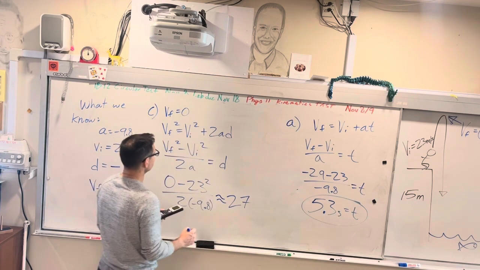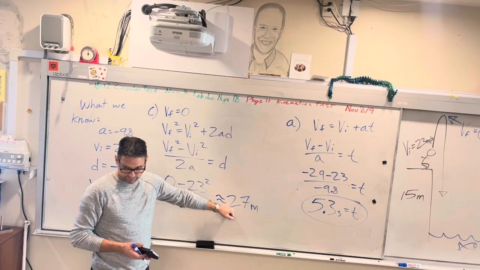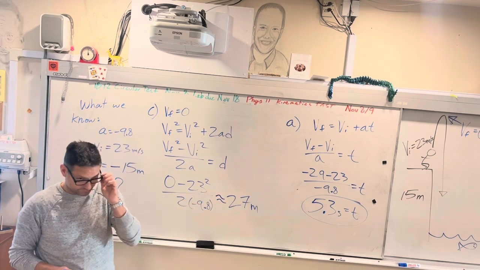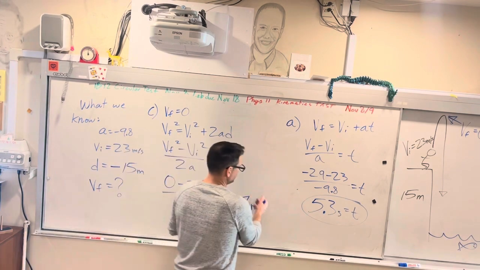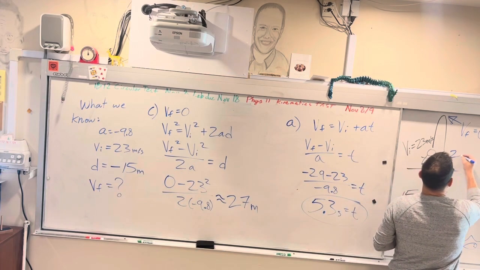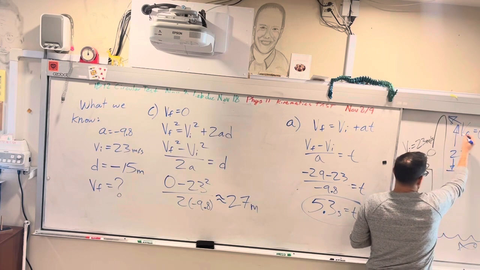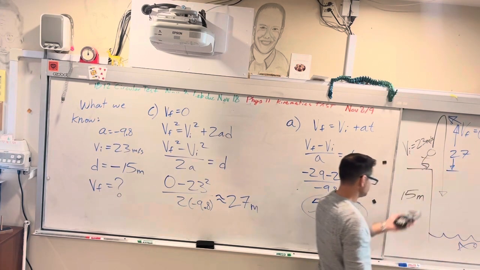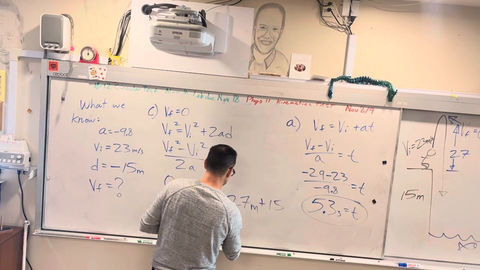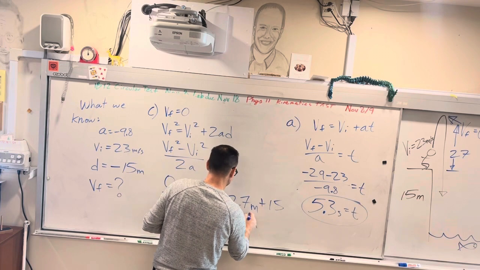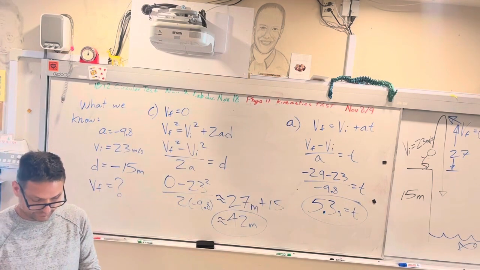And that's going to be meters. Now, if you leave it here, this is wrong, right? Why is this wrong? Callum, say it again. You have to add 15. Good, good. This is his height above the cliff, right? So we figured out it's about 27 meters above the cliff. And so for the height above the water, we've got to add 15. So this is going to be 42. Something like that. I was right after all.